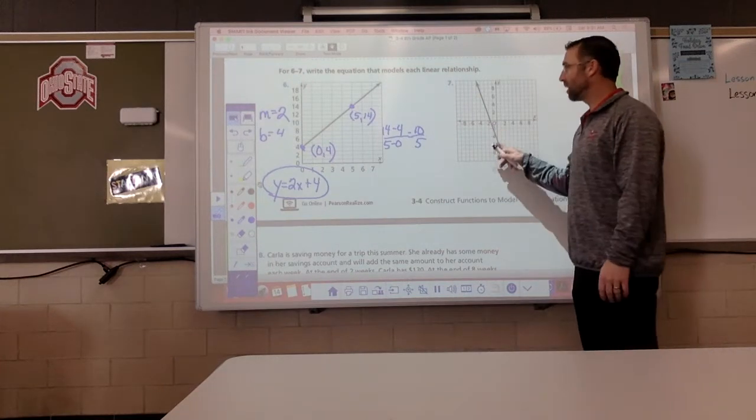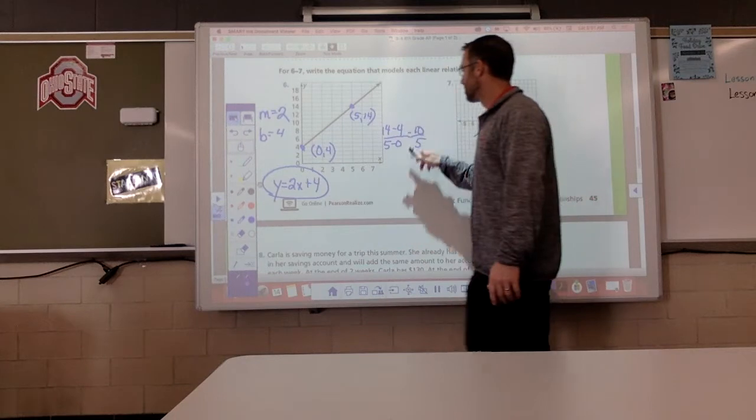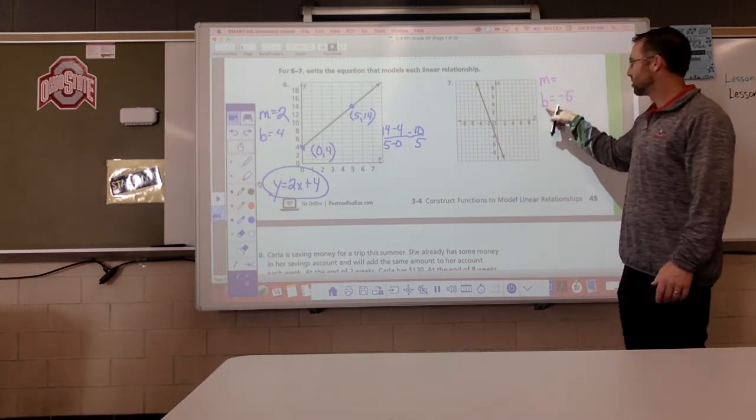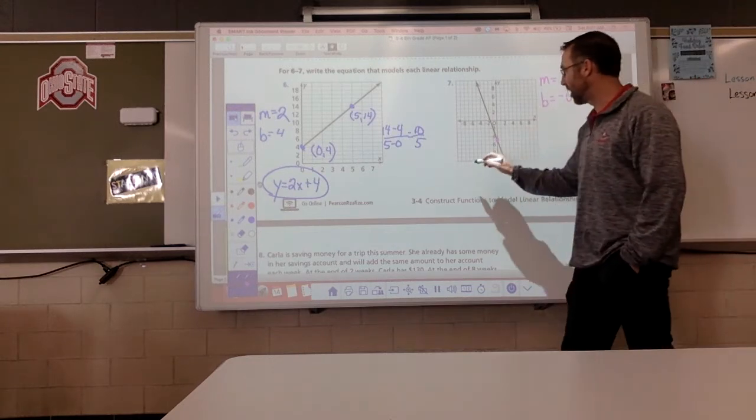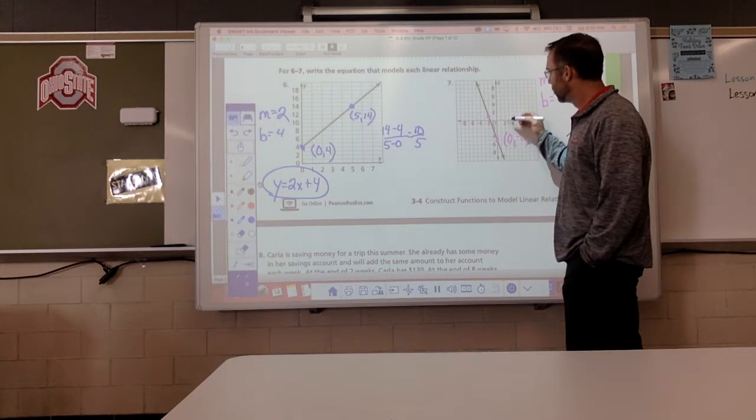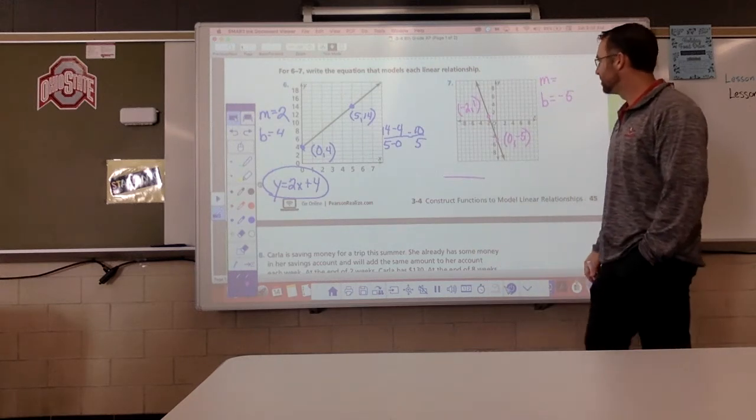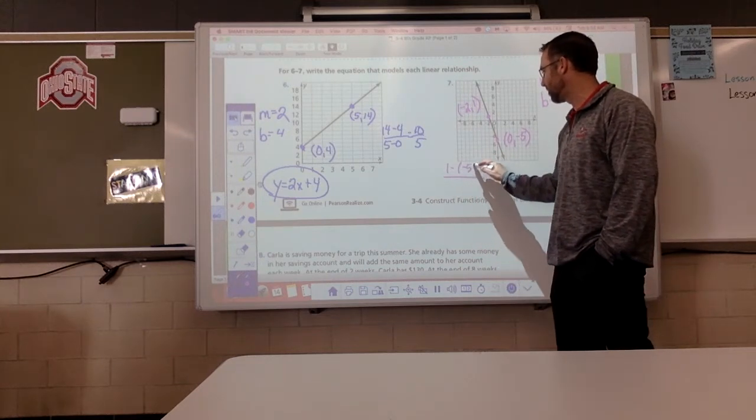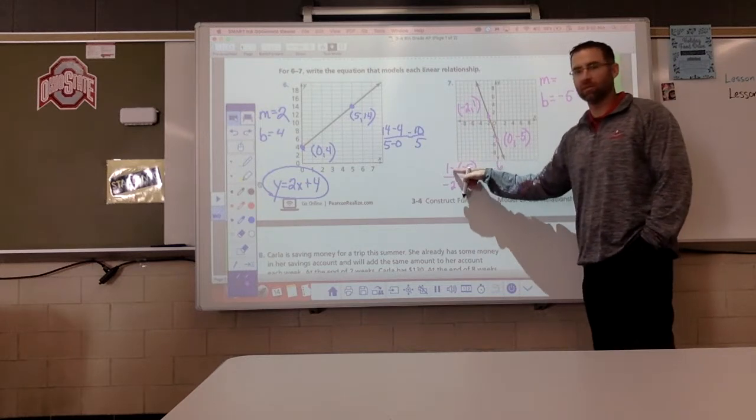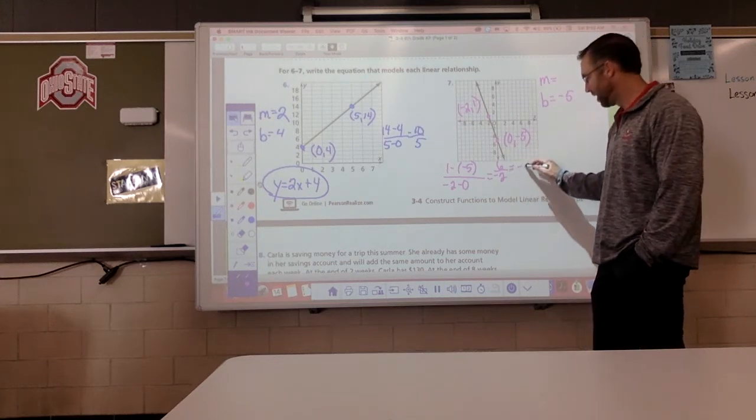Looking at the next one. Same type of thing. But, uh-oh. Looks like this one's decreasing. That should tell us something about our slope. That's right. Negative. So, let's find the y-intercept. Looks like it crosses right down there at negative 5. So, I'm going to give y-intercept of negative 5. Now, let's find the slope. Well, we've got this point, which is the point 0, negative 5. Let's find another nice ordered pair. I'll just use that one. Which is the point negative 2, positive 1. Now, we've got a little bit more work to do on this one. Let's take the big y value minus the small y value. So, 1 minus a negative 5. That would leave me with negative 2 minus 0. Well, 1 minus negative 5 is 6. There's your double negative. Negative 2 minus 0 is negative 2. Now, 6 divided by negative 2? Negative 3. There's my negative slope. That's what I thought.